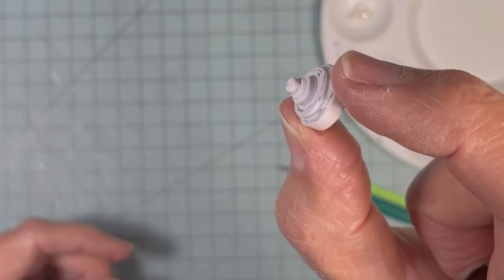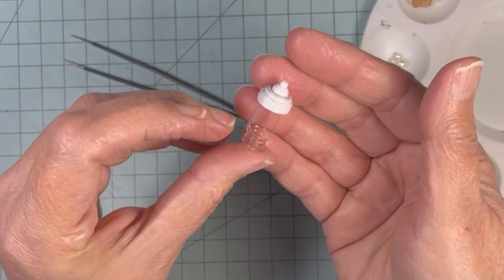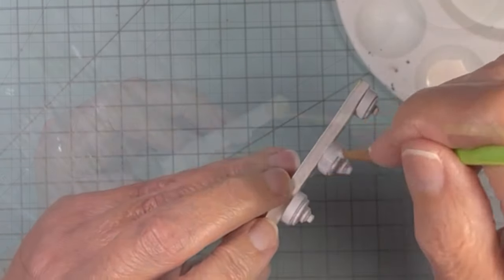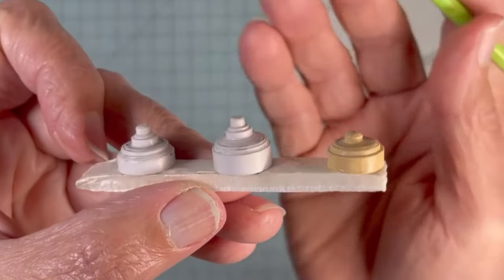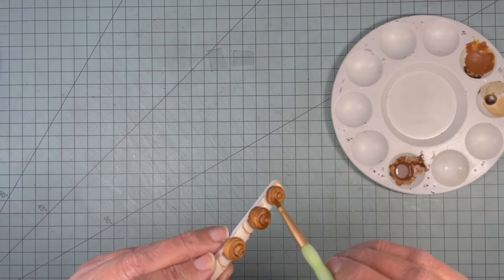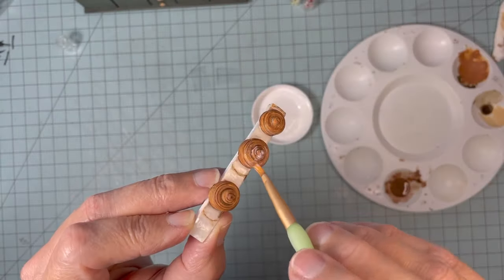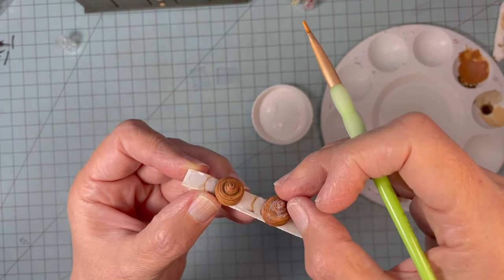I plan to turn the jar upside down and use the bottom for the top and the top for the bottom. Gives it a pedestal look. And now I'm painting a thin layer of wood glue over all of my lids. I almost painted them a solid dark color, but then decided to do the wood look. I decided to give them a coat of Mod Podge, but it was probably really not necessary. I just wanted them to have a little shine.